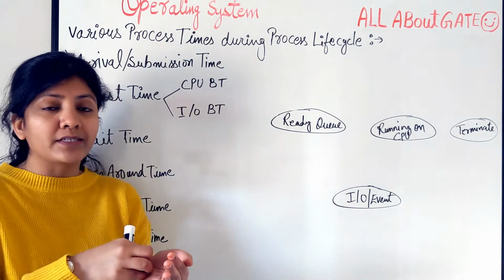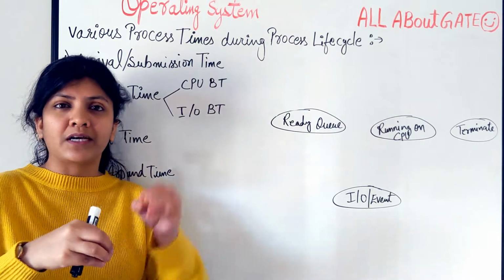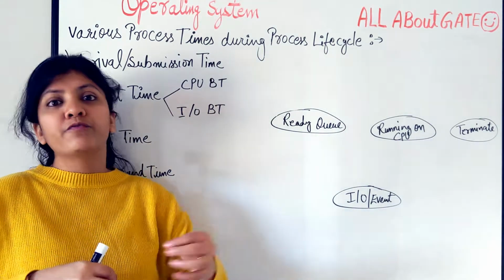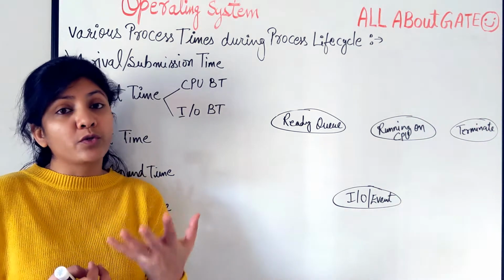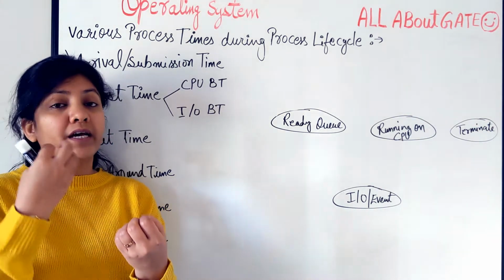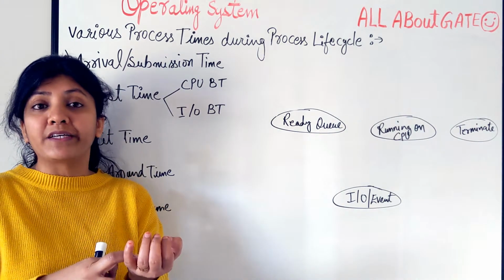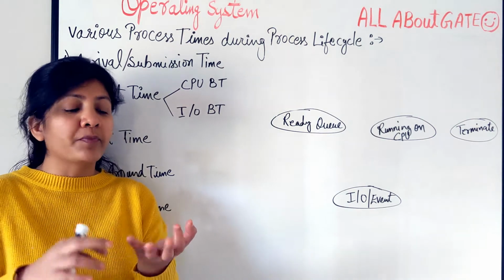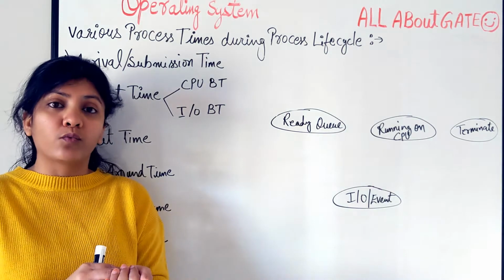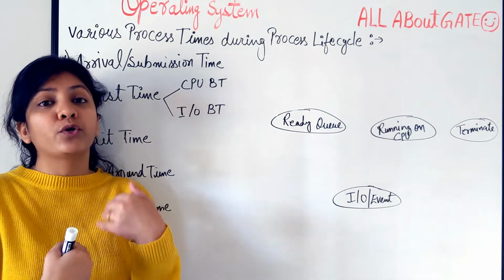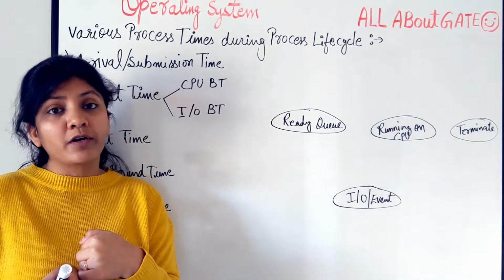When a process is in various states, different timestamps are attached to its instance, which are utilized when we make CPU scheduling algorithms and analyze them in terms of different time calculations. Also, when you find the throughput or the efficiency of the system, or the average waiting time, these are all analytical work to know which algorithm gives what performance.